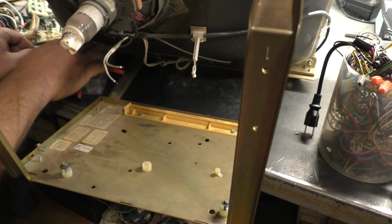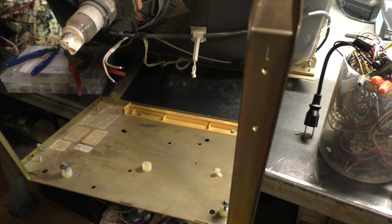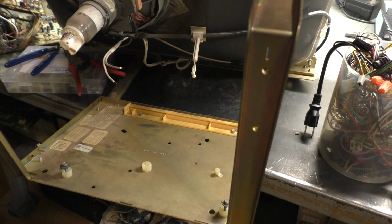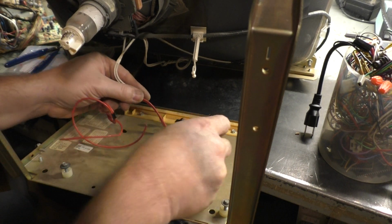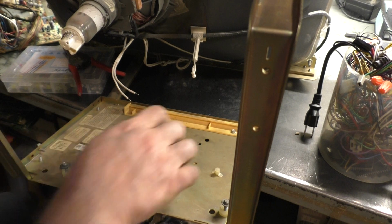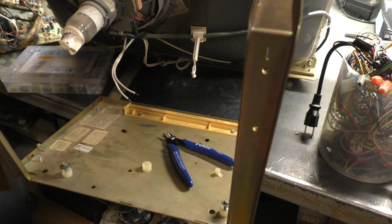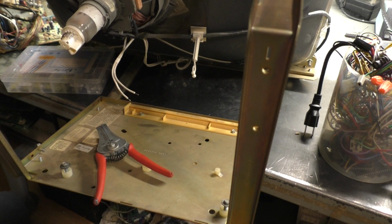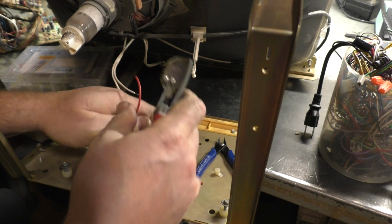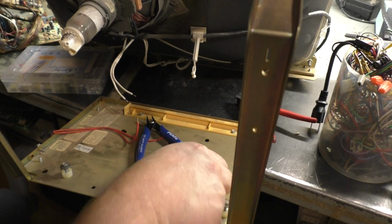There we go. Now, we take our other connector here that we're going to use for our decals. Let's make sure it connects up properly. Yep. Okay, no doubt. Now, let's go ahead and cut this about right here. Throw that away. Okay. Strip a little bit of this. Like so. And like so. Okay, throw our strip pieces away.